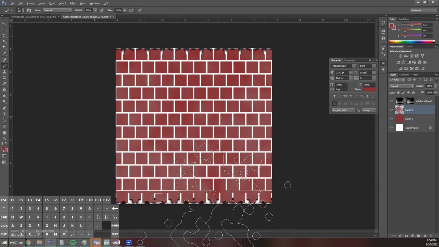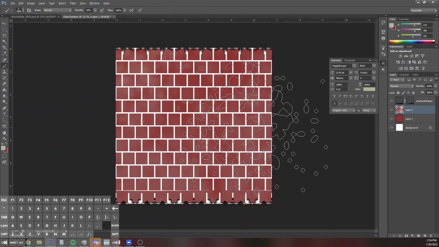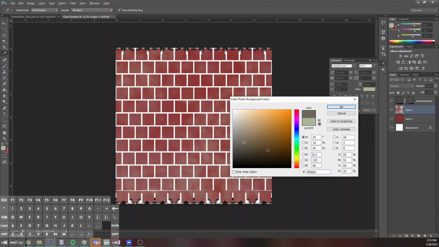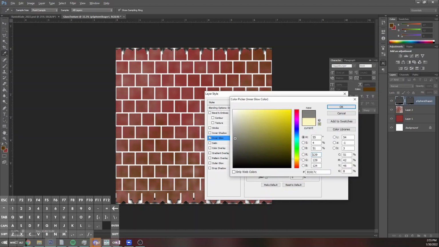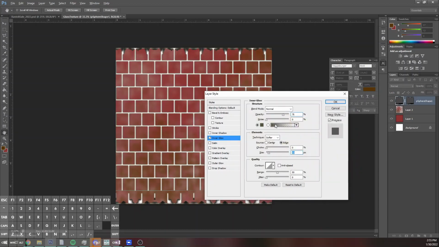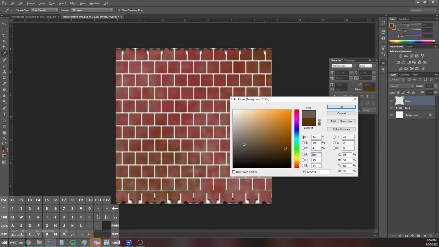I probably could have gone a little bit more aggressive with this, but again, my goal here was just to see if I could do this all in Photoshop for fun. So once I've done that, I just kept doing this for a while. I was trying to make it look a little bit grungy. And I also added to the stucco a little bit of an inner glow just to try to make it look a tiny bit grungy. It didn't do a lot, honestly. I probably should have played with that a little bit more.